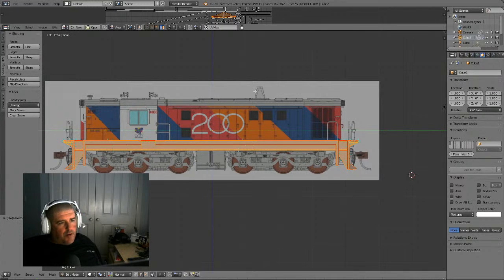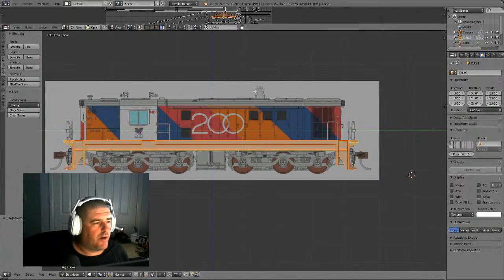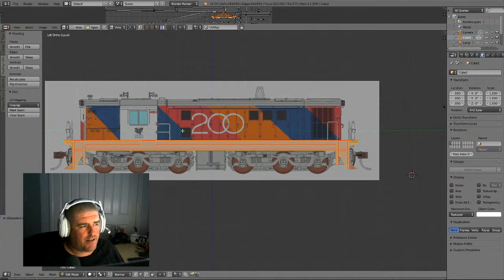Maybe I can do that offline, I reckon. I don't think you need to see that. The lights on the front and back, I don't think you need to see that. The handrails are just small stuff, not necessary to really get deep into.